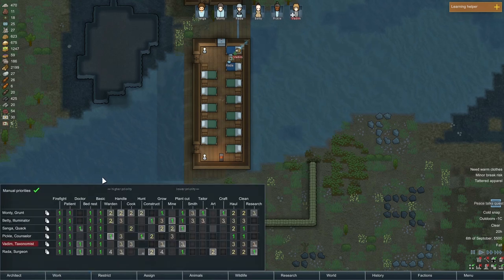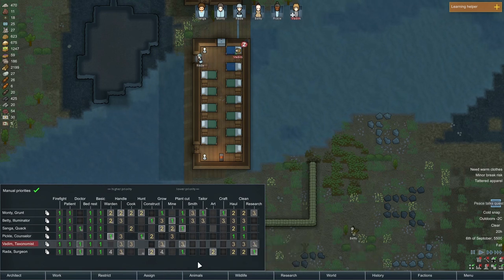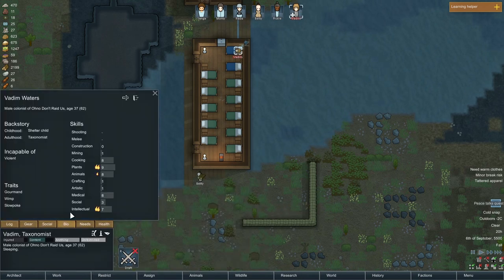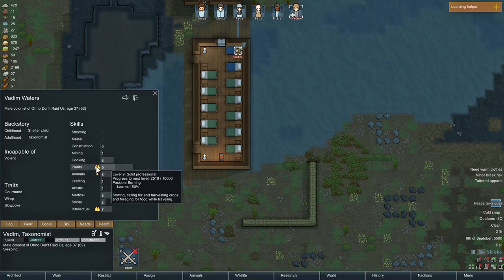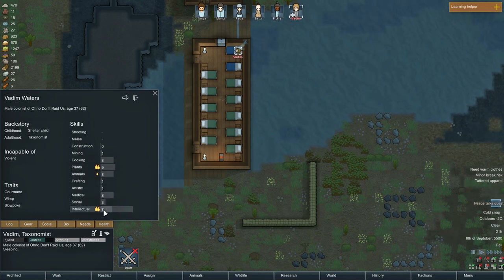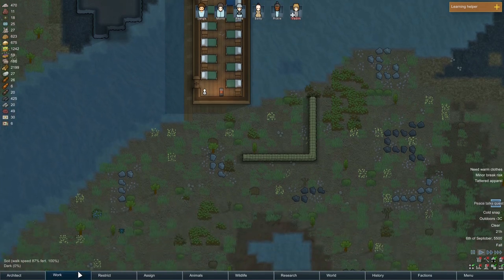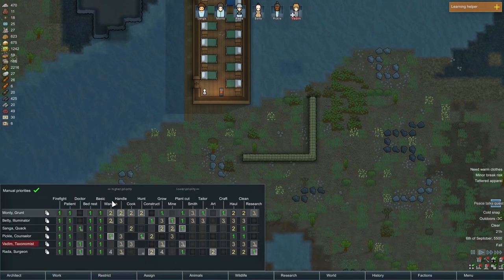Now, oh, wait a minute. Vadim, I didn't figure out what you... What are we going to do with you? You know what? Oh, yeah. Vadim, let's take a look at Vadim again. My mistake, I'm getting distracted here. You can do a bunch of stuff, like plants and animals. So I think we'll get Vadim to do the plant stuff, and then backup research, and then cleaning. And a bit of medical, because I think Vadim has medical too.